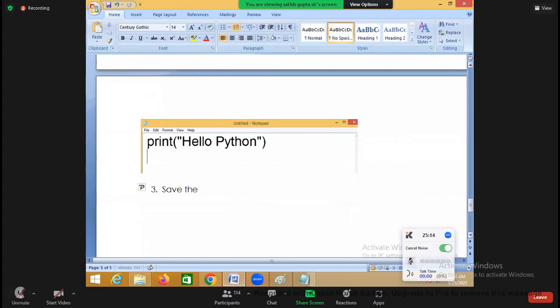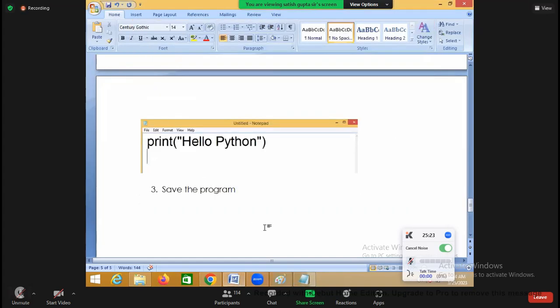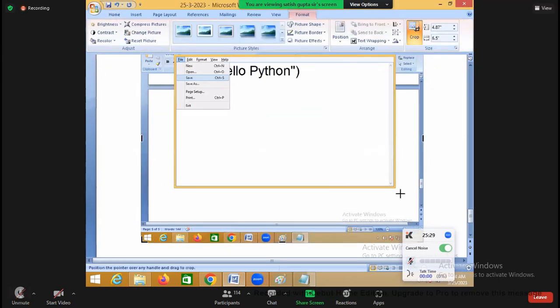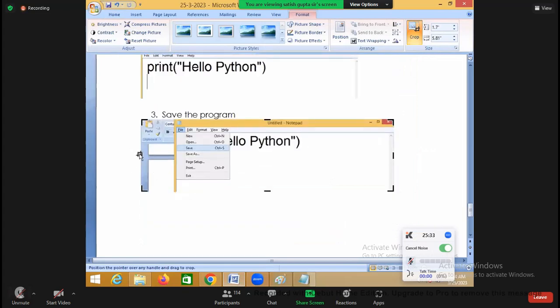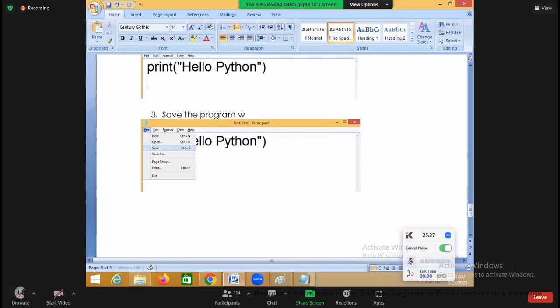Save the program. Okay. Go to File and select which one? Save. Okay. Save the program with the extension dot py.